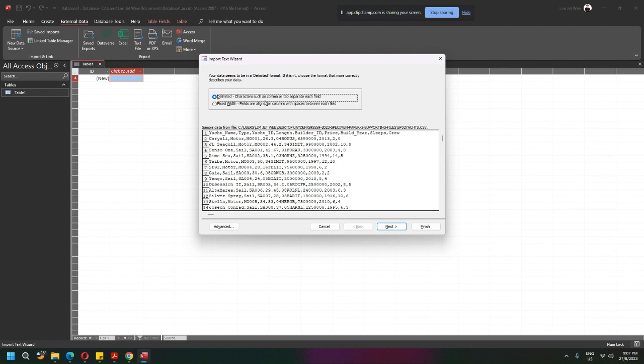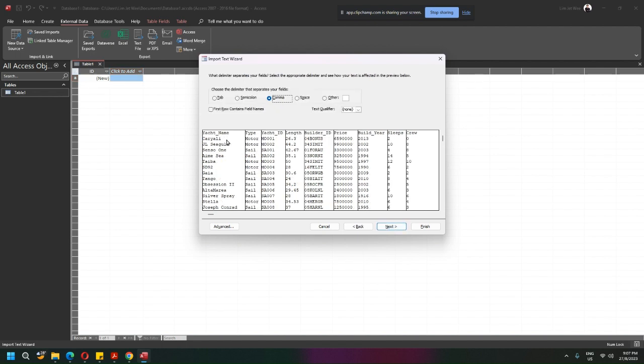It will be delimited, not fixed width, because we are using CSV, comma separated values. You have the names on top, and you will see that some of the values are two-digit decimal, right over here. So comma. The first row is the field name, and you can see this one has two decimal digits, one decimal digit, and this should be the price.